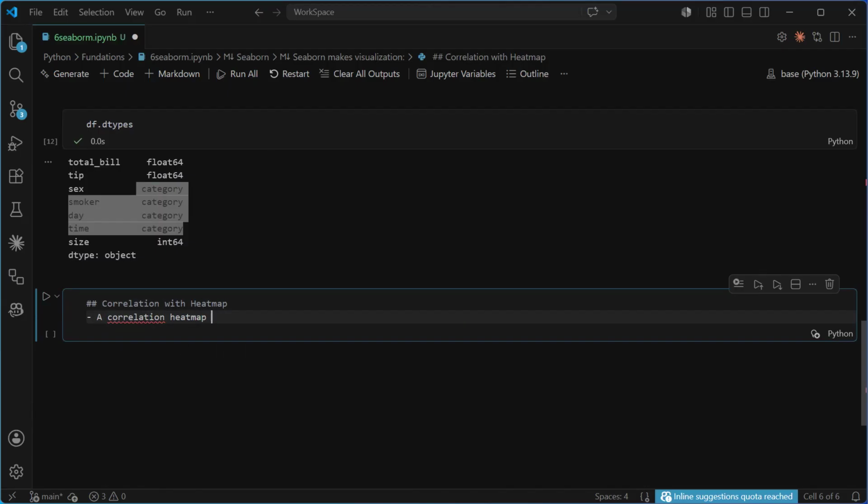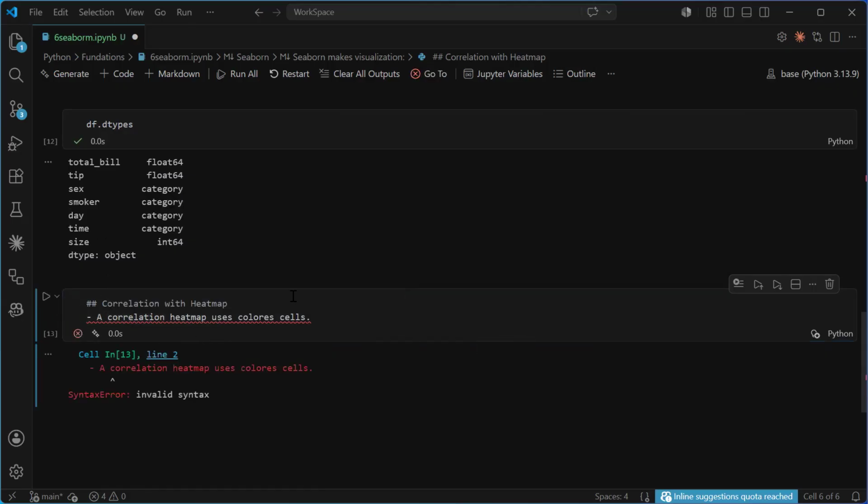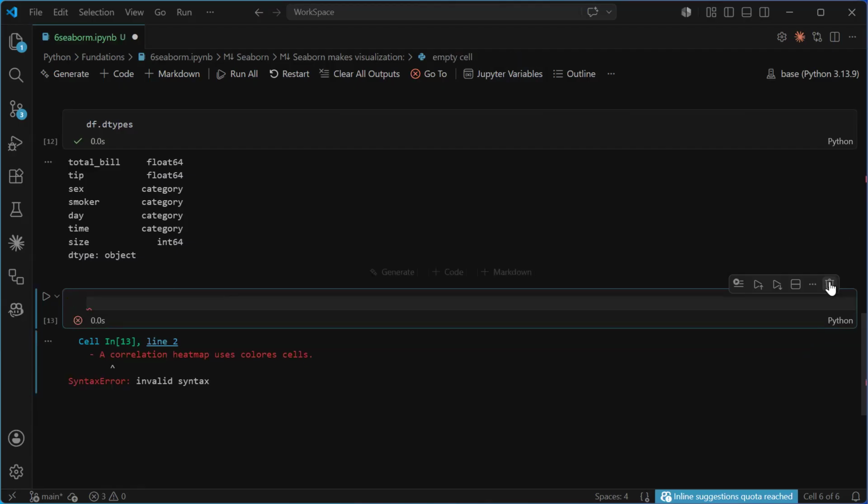A heat map uses colored cells. We are going to plot a heat map, and in it we can understand by looking at the color mapping of the cells only. If the color is increased, more color, that means correlation is increased. If it is less colored, the correlation is decreased. Clear? This should be marked down. I don't want it in the open cell, please keep it.